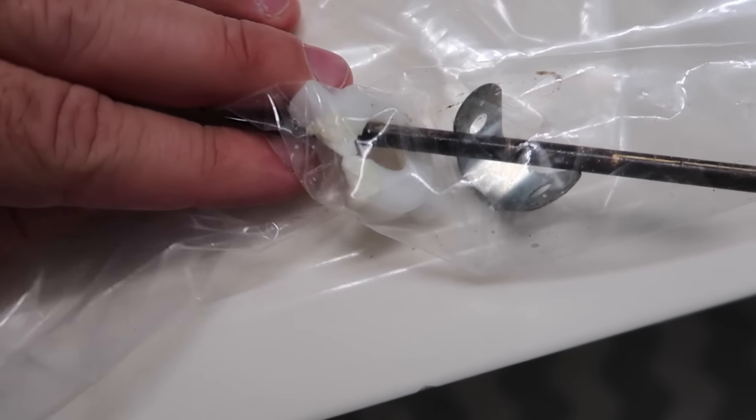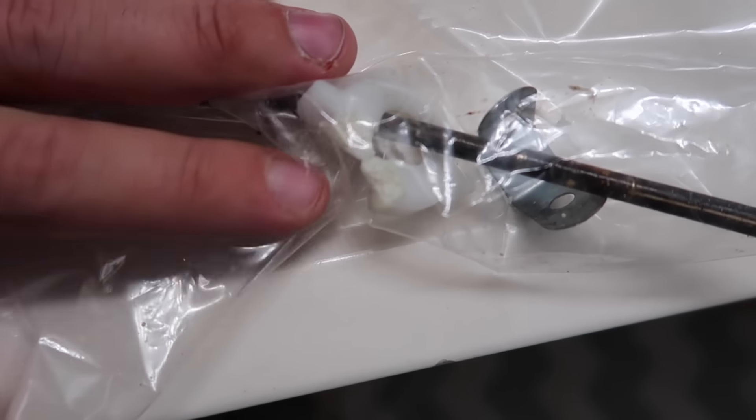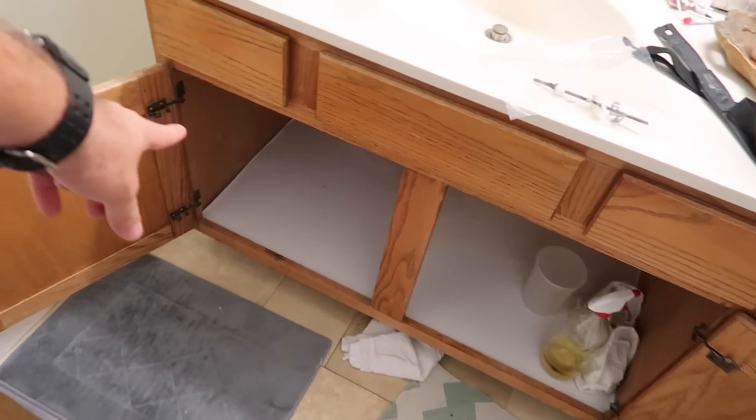This is the plastic piece — this is crazy, look at that. That is supposed to be a circle, but it's corroded with our horrendously hard water. What I'm going to do right now is actually go downstairs, get the dehumidifier, put it in there, and basically just try to dry it out as much as I possibly can.